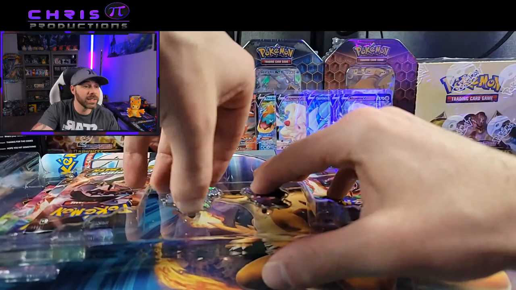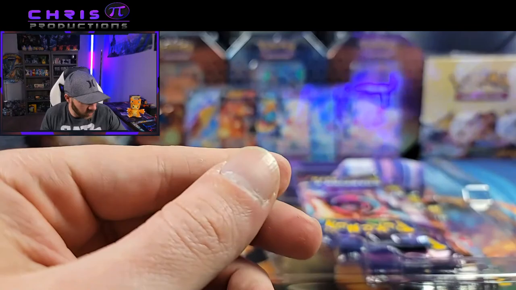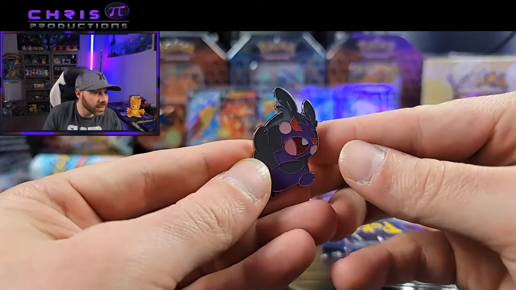The pins, though. These pins look so cool, if I can get them out of here. So check out this Grimmsnarl pin. That looks so cool. The Morpeko pin's really cool, too. Look at this. Check that out. These by far are my favorite pins so far.